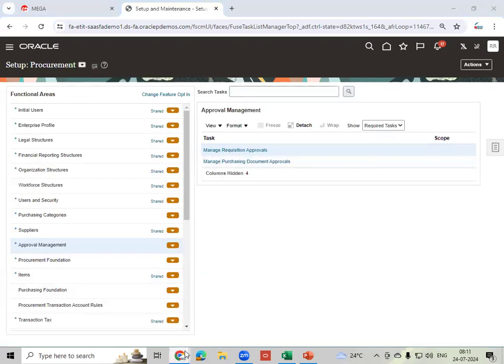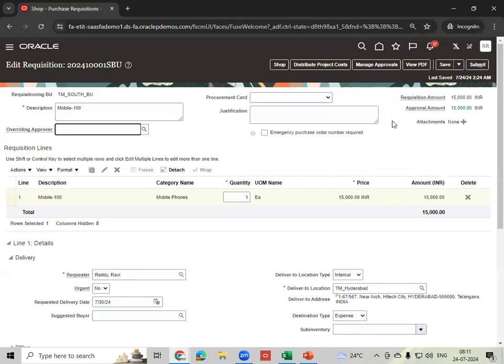Okay, again back to requisition. Now click on manage approvals. Earlier the error message was shown, right? Now I'm expecting it should not show. This requisition has to approve automatically. Let's see, will it happen or not?